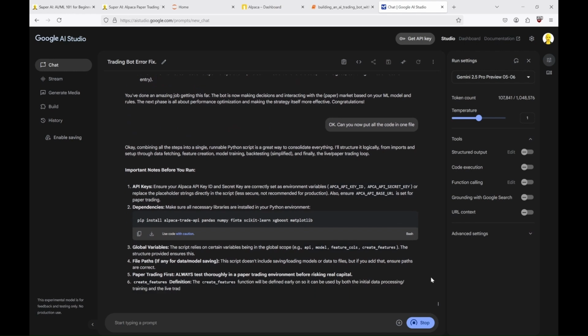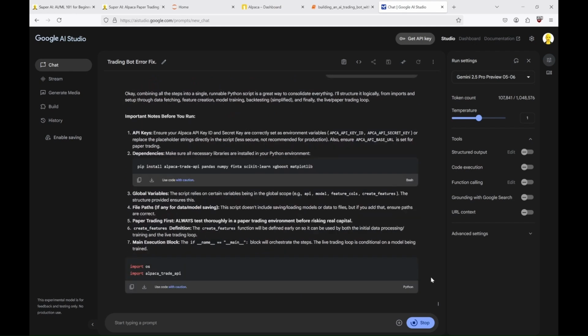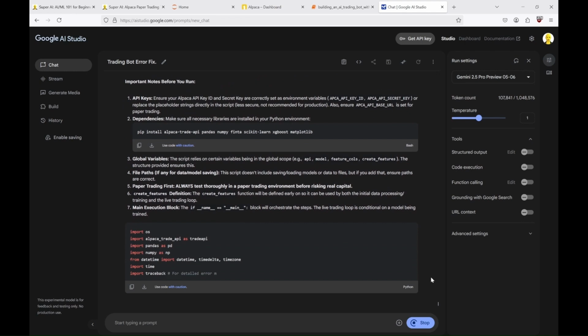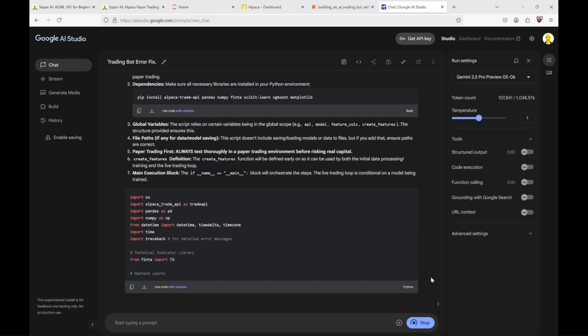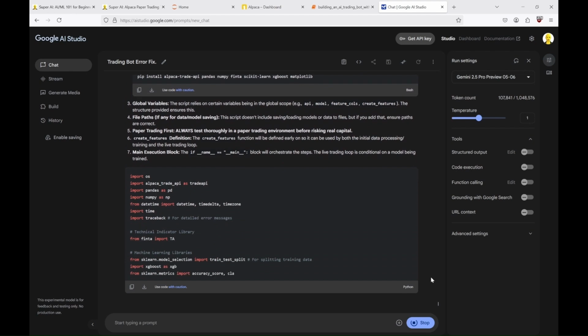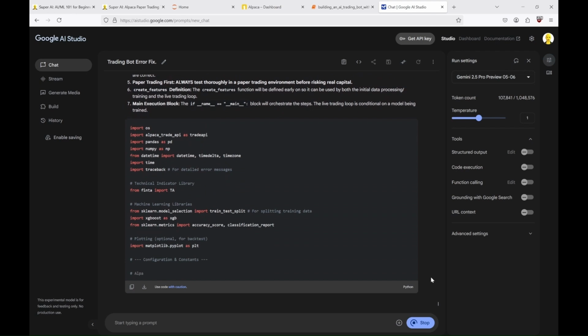Just a quick reminder, this is not financial advice. As usual, we are using a paper trading account with no real money. We are just having fun creating the bot, and if you would like to use it, you should make it much better because for now, as we've seen before, the bot is mostly losing money, but it's a good starting point. So, not financial advice, just a tutorial for creating the bot with the help of Gemini. And that being said, let's move on to the code.